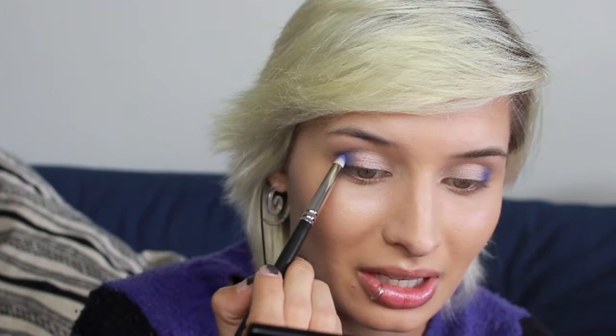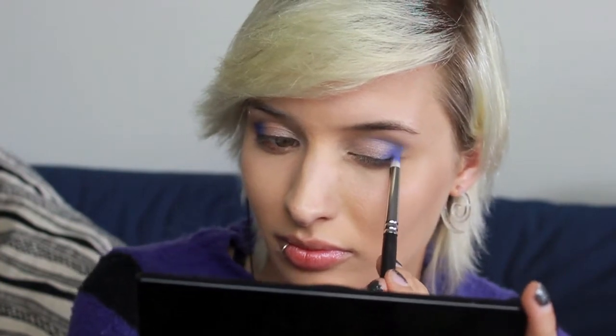Really pack on the color here because I want it to be quite strong. I'm going to bring that a little bit up into the crease and take that original brush to just blend the colors together. When you have a bright pop of color, you can use whatever color you like. Then go in with a medium matte brown and just go around the crease to help blend out that crease color and darken it up a little.